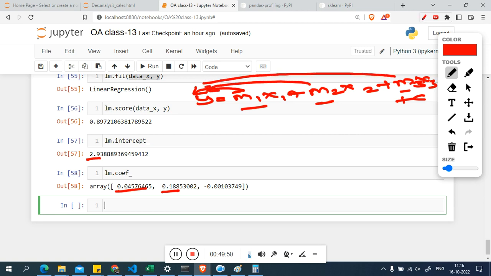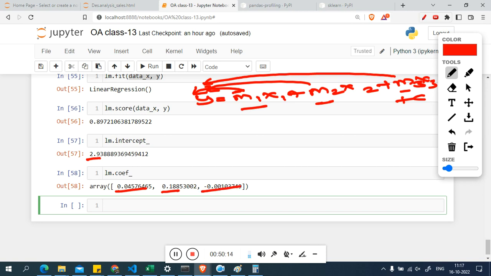If m3 is very high, then you can say that is the more dominating factor. Here you can see what is the highest value out of these three. It is m2, so m2 is more dominating. Means you need to focus on the second part, I think radio. That is a critical feature, or critical variable.